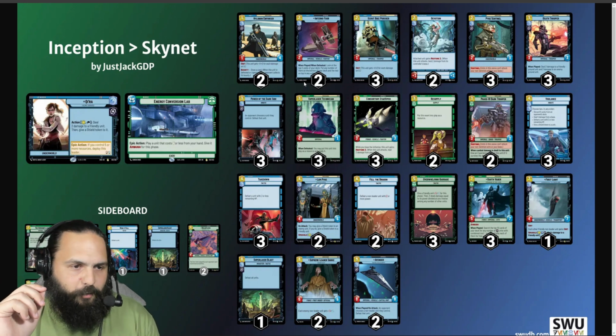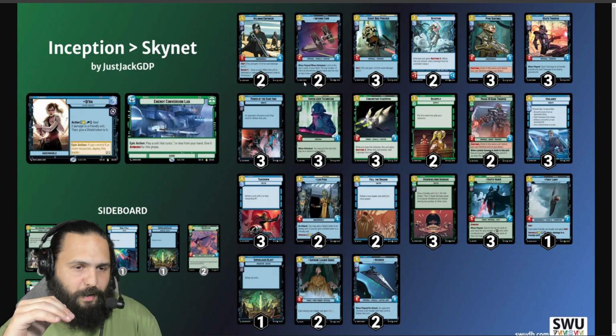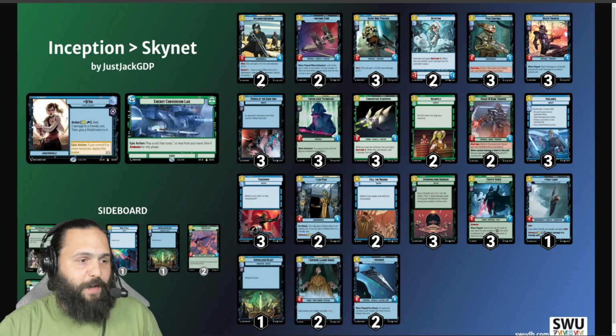She doesn't necessarily have to be a leader that comes out at 5, and I just think her deploy ability is what sets her above Krennic and Iden, even though you lose out on consistent healing. So just keep those things in mind as you're playing this deck. But I do wish you the best of luck.